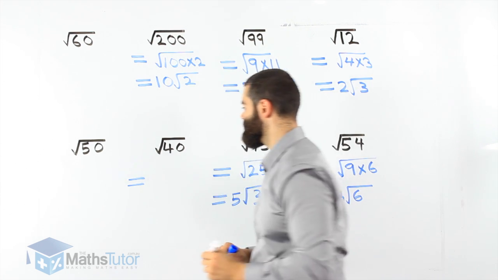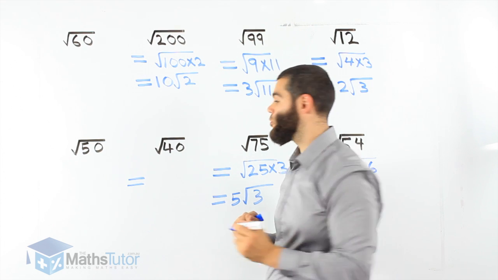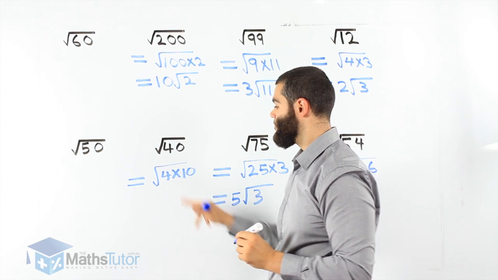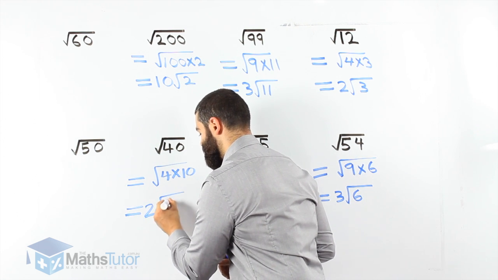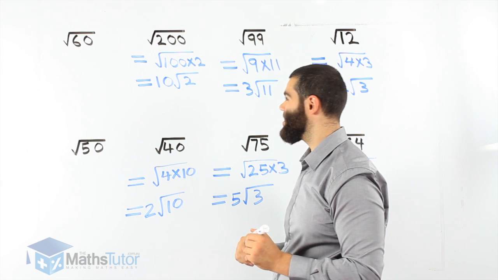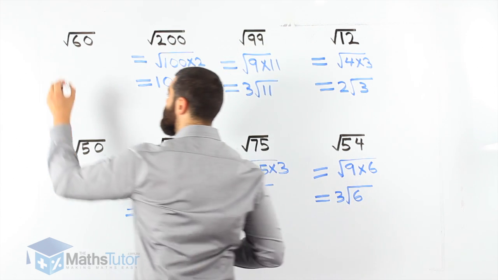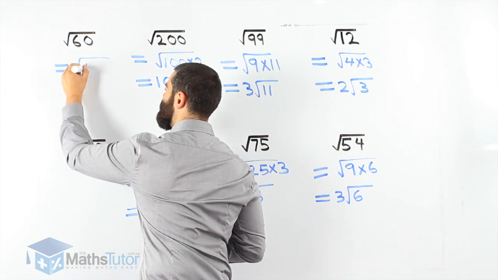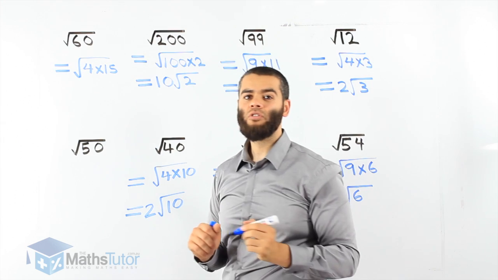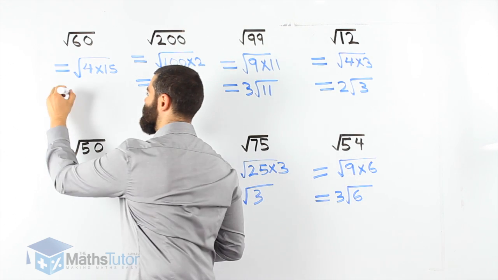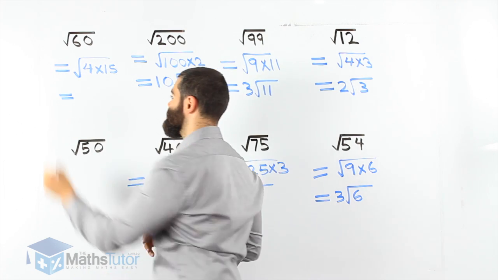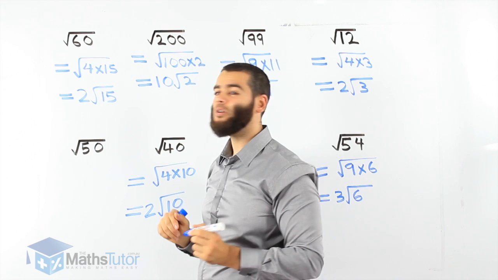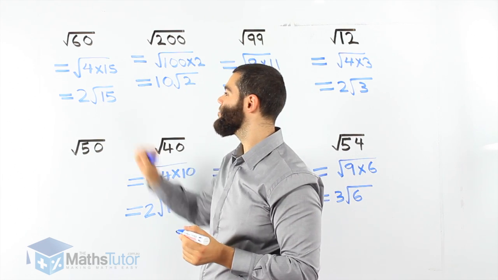Square root 40. What two numbers multiply to get 40 where one of them square roots? 4 times 10 — the 4 square roots — so the 4 comes out and we get 2 root 10. The square root of 60: two numbers that multiply to get 60 where one must square root. 4 times 15 makes 60. The 4 square roots, comes out as 2, so 2 root 15 is our final answer. If you put root 60 and 2 times root 15 in your calculator, you'll get the same irrational number — it's a simplified way of writing this surd.